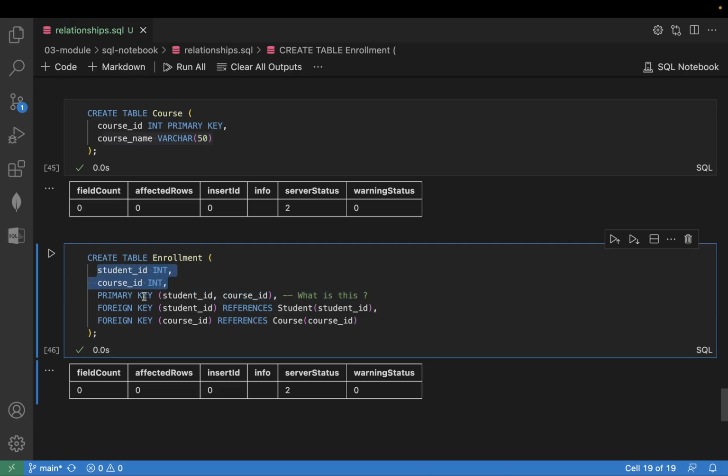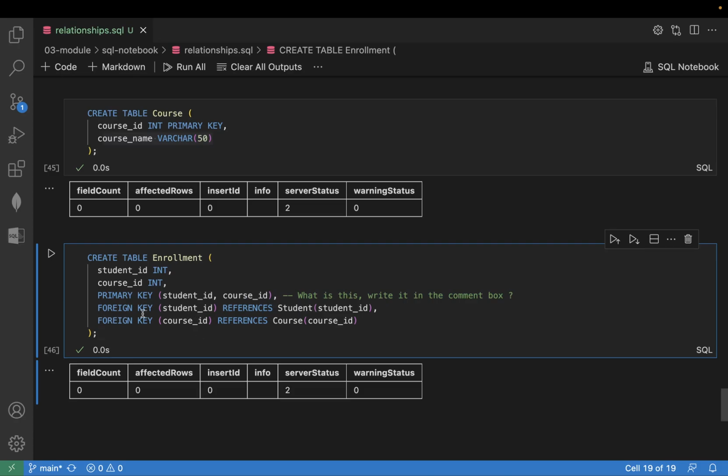The combination of 2 columns is creating the primary key. There is a special name to this concept. We have studied that. Please let me know in the comment box what you call it.